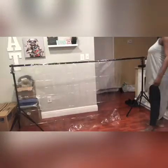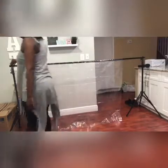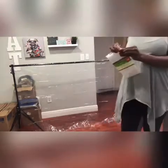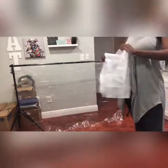Right, so here you see that I need to cover this piece with the other shower curtain. Of course, you're not going to use all of it, which is great. So the next time that you do yourself a fringe backdrop, you can actually use the other portion that you did not use rather than buying two. All right.